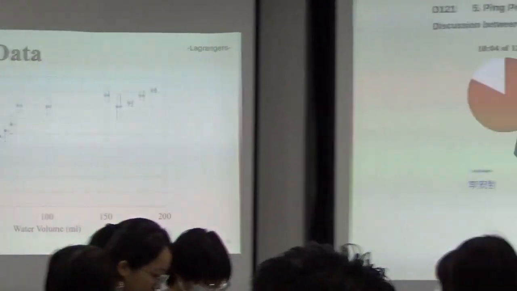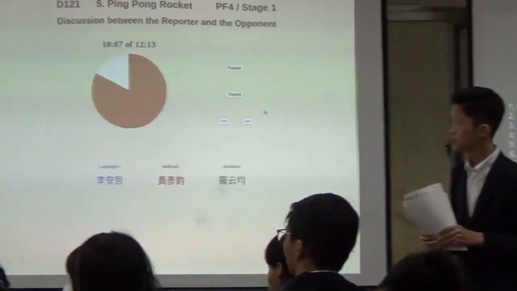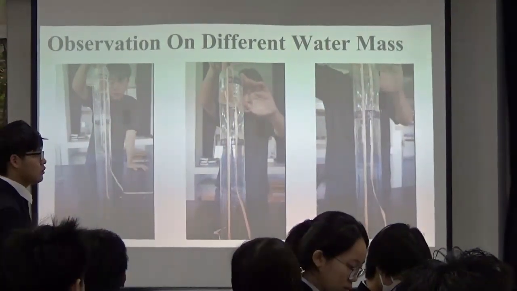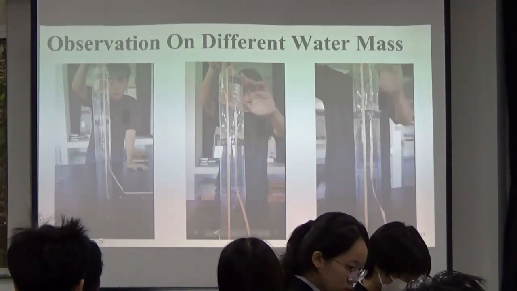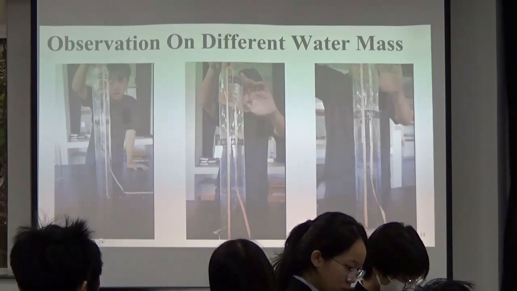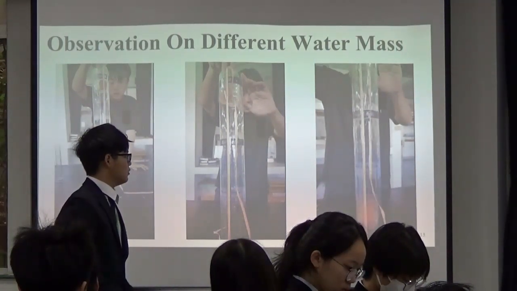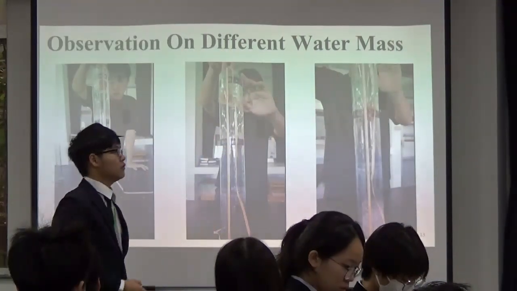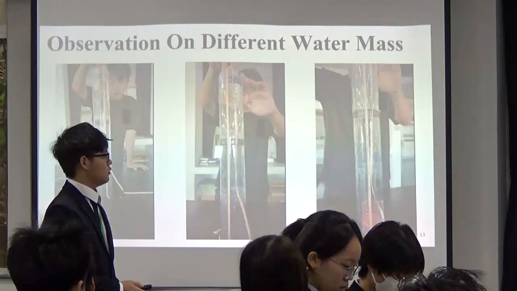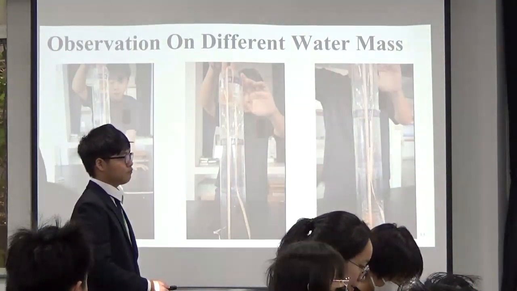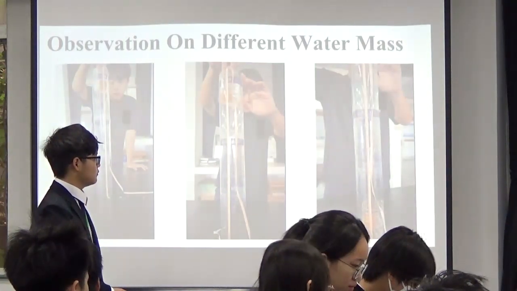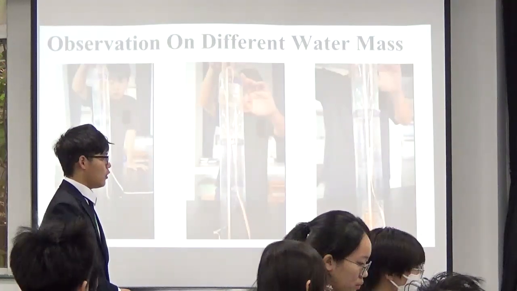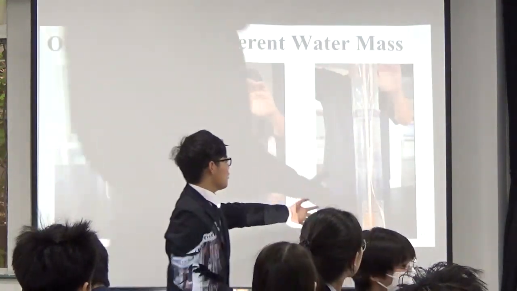Could you please turn to the page of your experiment video? You mean this page? The 3rd video. Could you show that again? In this video, as you see here, while the ball is ejected, the ball touches the tubes, and have you taken that into consideration? Well, of course it touches the tube.